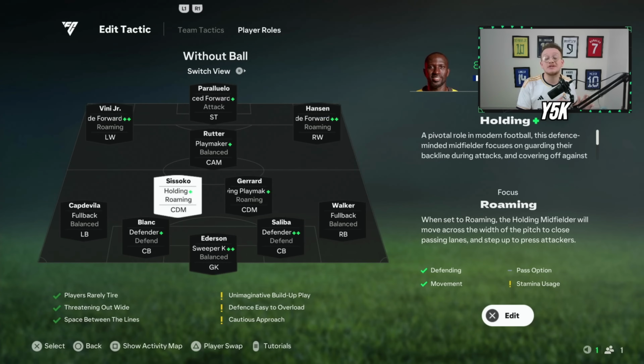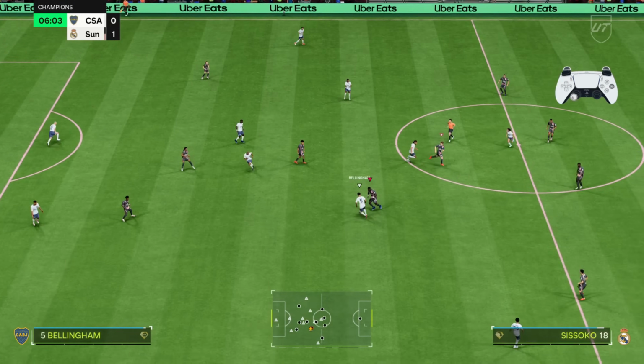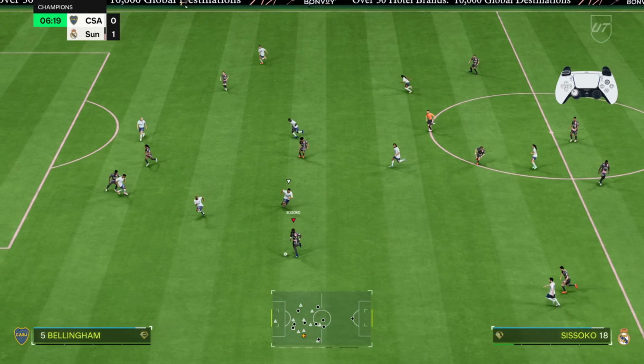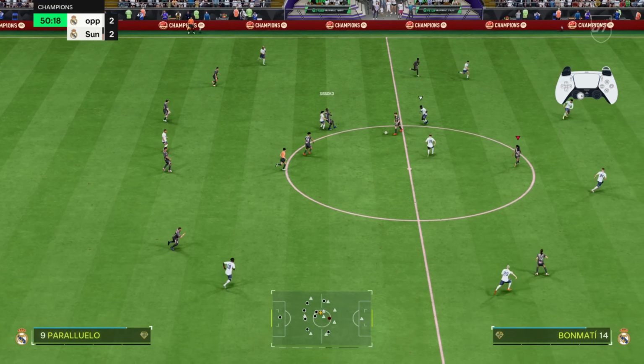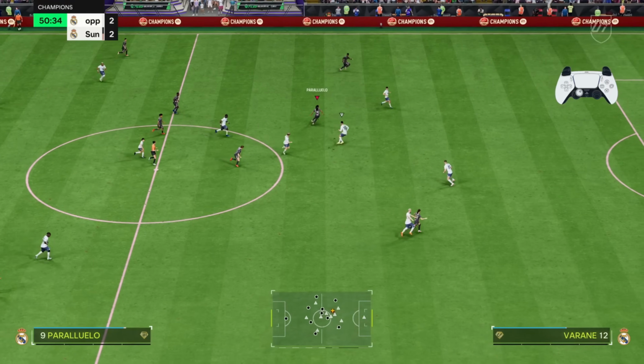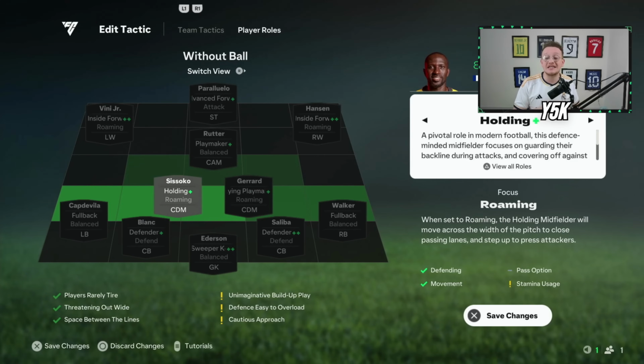For the left CDM, he's going to be your main center defending mid on this formation. He's gonna stay back while attacking. You're not gonna see him on the attack at all. Basically, he's gonna be your main center defending mid on this formation. What I'm using with him is holding with roaming, and if you can get a player who has got the holding plus, that would be absolutely perfect. Moses Sissoko is the type of player that you need as your left CDM. If you have got him, use him as the left CDM. He has got the holding plus and he's absolutely perfect as a center defending mid in game.